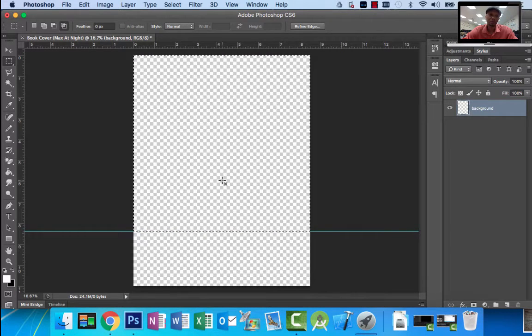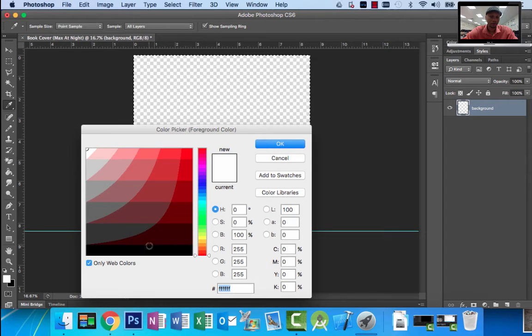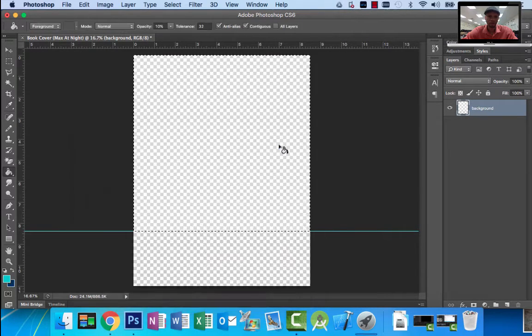Now this is going to be the new tool, the gradient tool. We've used the paint bucket tool here where it simply fills this area with the color that we have. Now what we want to use is the gradient tool. So I'm going to go ahead and select, looks like a teal. And in the background is kind of more of a dark blue like that.